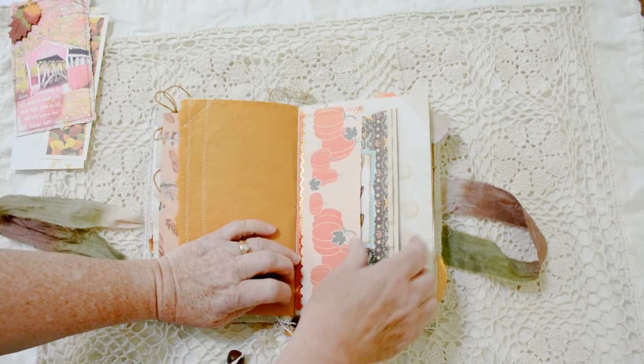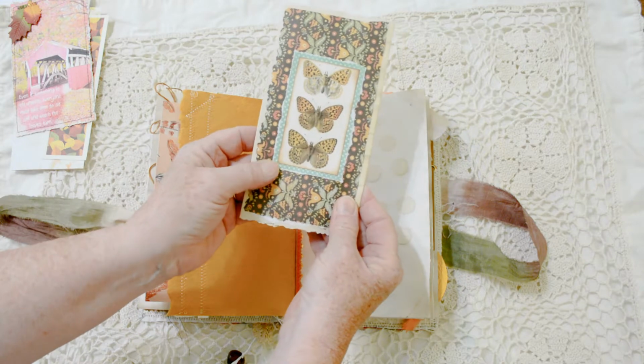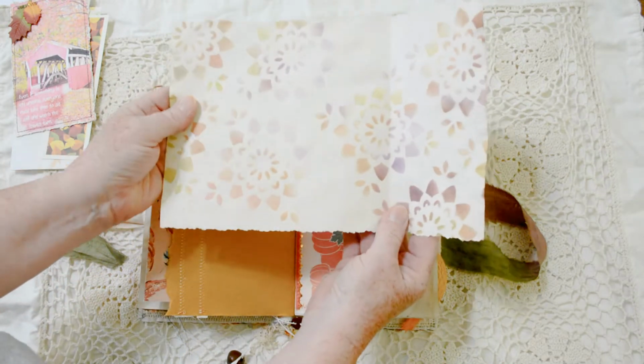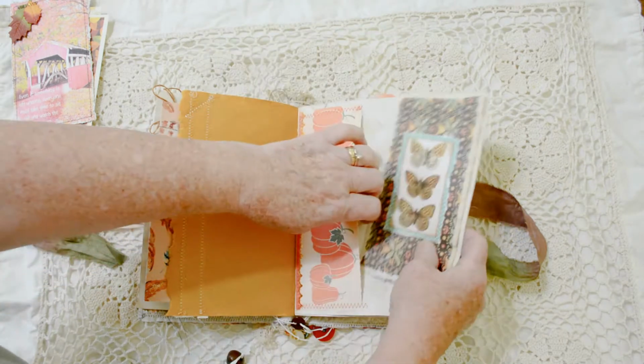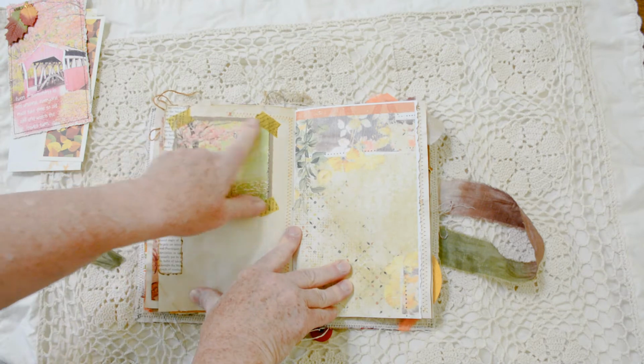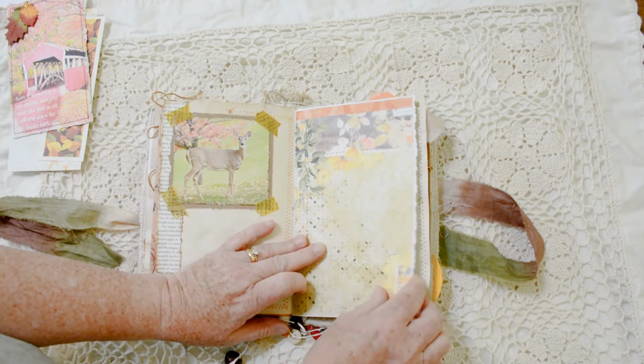And here I've stitched a pocket and layered these pretty papers, stenciled on the inside. You could journal all over that. Lots of space to journal. One of my images, layered it up on paper and book page and washi tape.